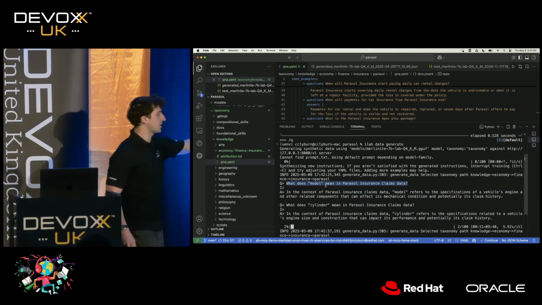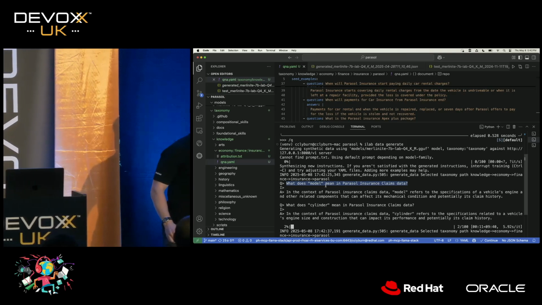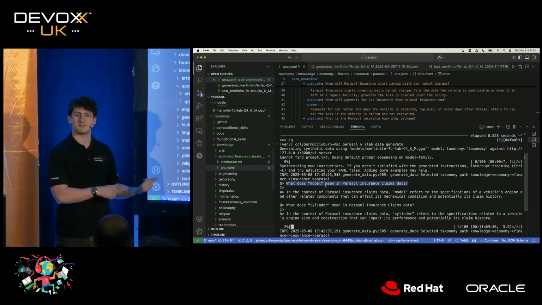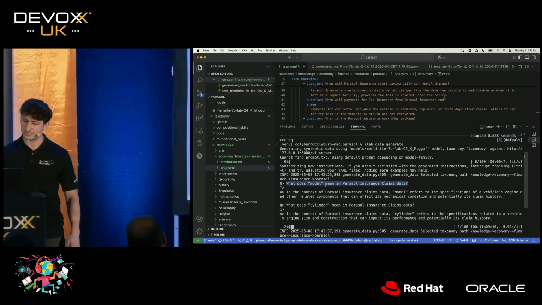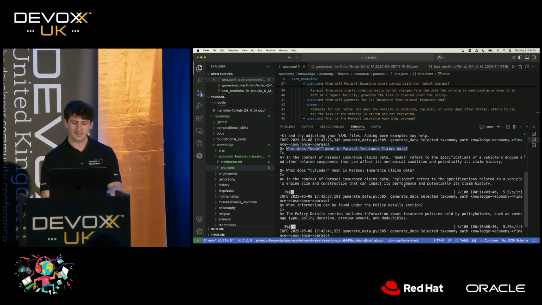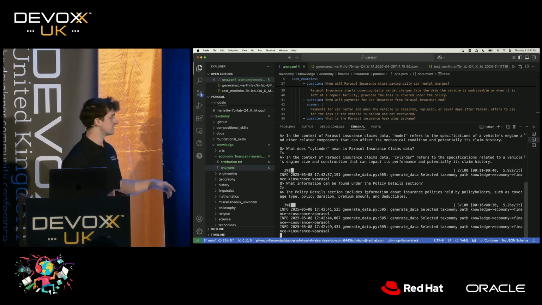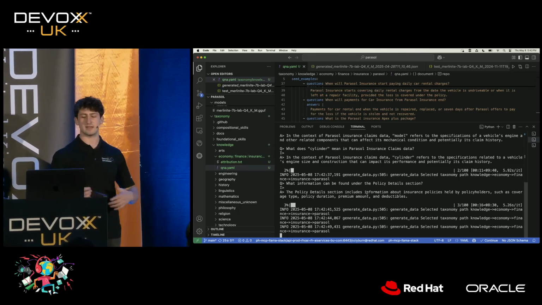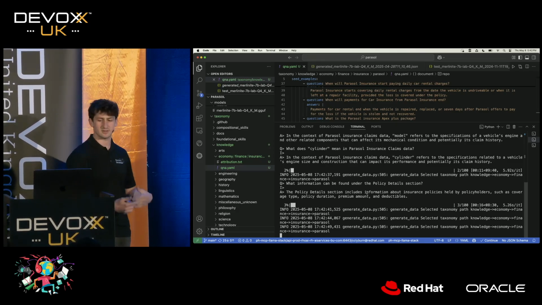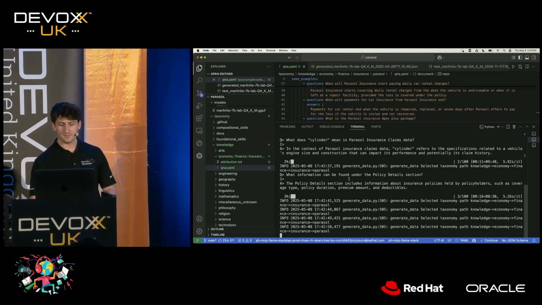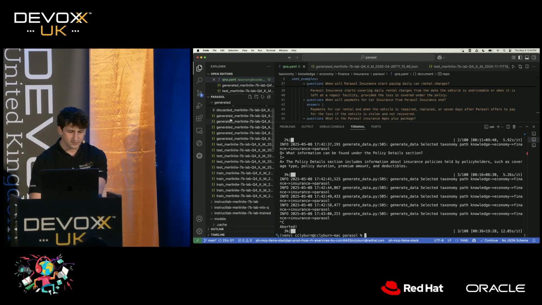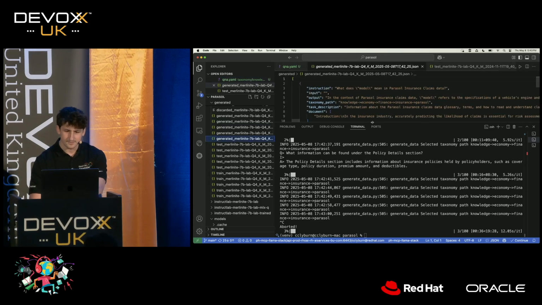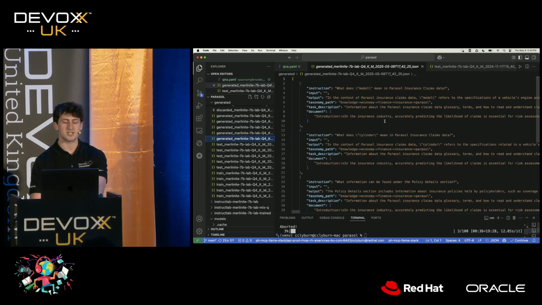Say, for example, model, right? A lot of us hear model, we think of an LLM. But for this specific domain, that's not what it means at all, right? It talks about the vehicle's engine and all these other components. And as this is creating new questions and answers, say, for example, if I had a GPU, it would kick off a lot faster. But as this is being created, I can go over here and stop it and show you what's happening in the background, because this is all generated in JSON format.